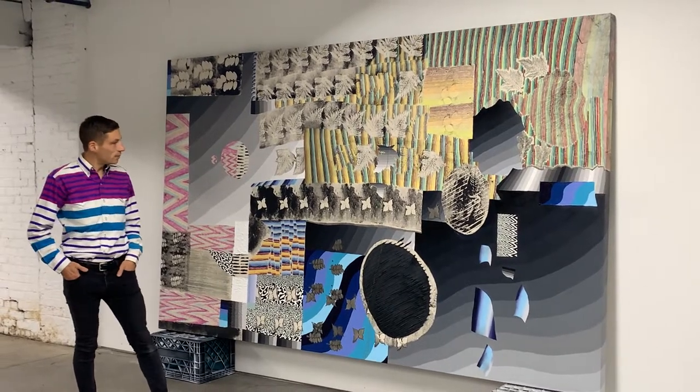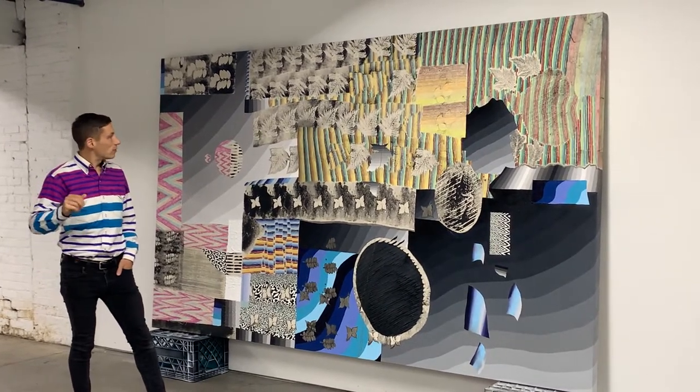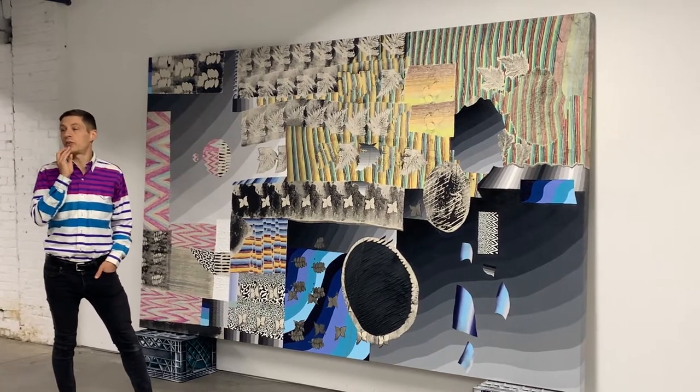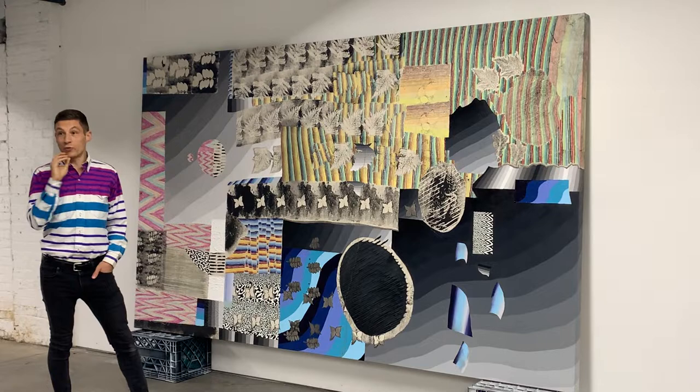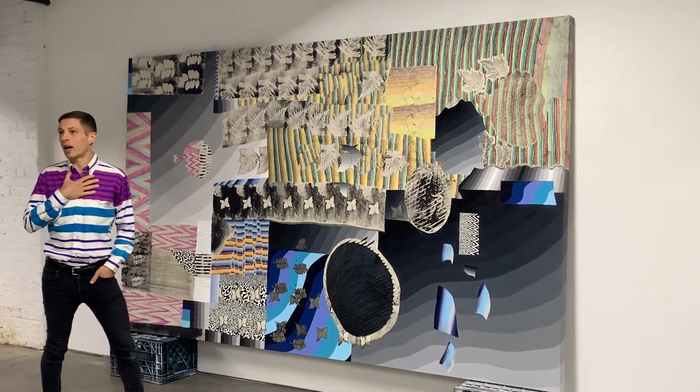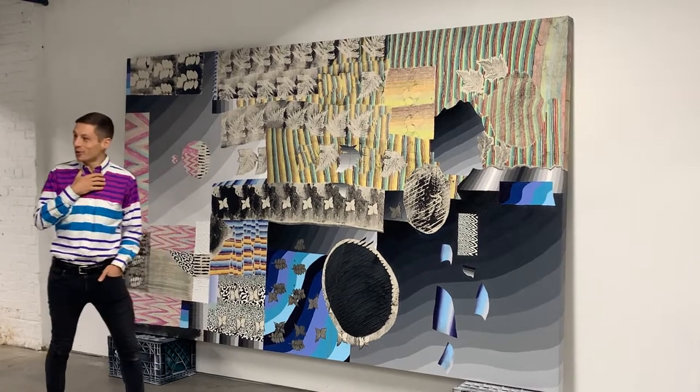Yeah, that's what I get from a lot of people who've seen the work online or in virtual space and then see it in person. Usually no one comments less than them — it feels like the work more in person. Because that wobbly line — I think everything is about the hand — not measuring things out, really.